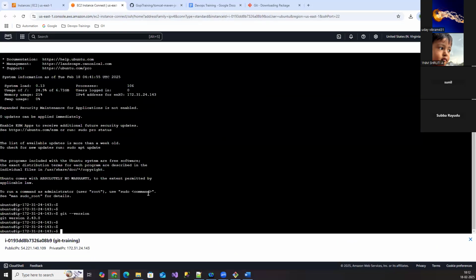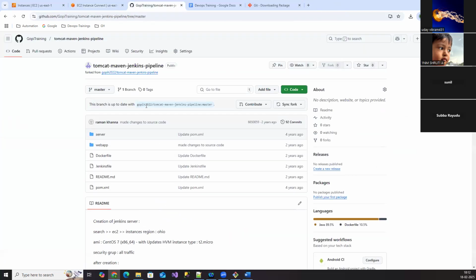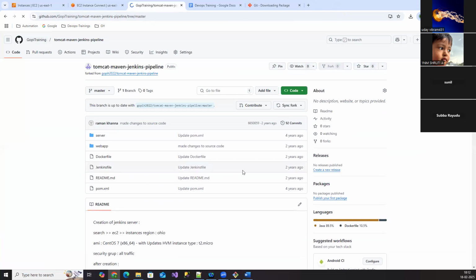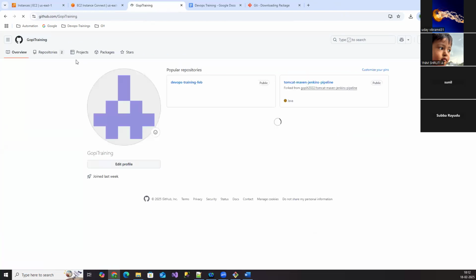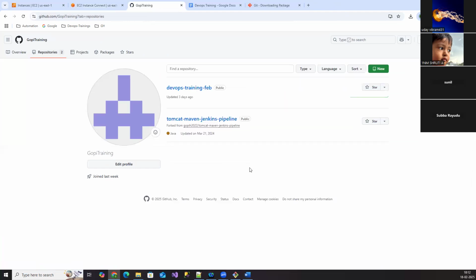The only thing is how you are going to interact with your remote repository. When I say remote repository, this is the remote repository. I had created one repository already. How many of you have created repositories? Yeah, I created, Gopi. You created, huh? Okay, good. But make sure you create and practice. Then only you will learn how to interact with the remote repositories.